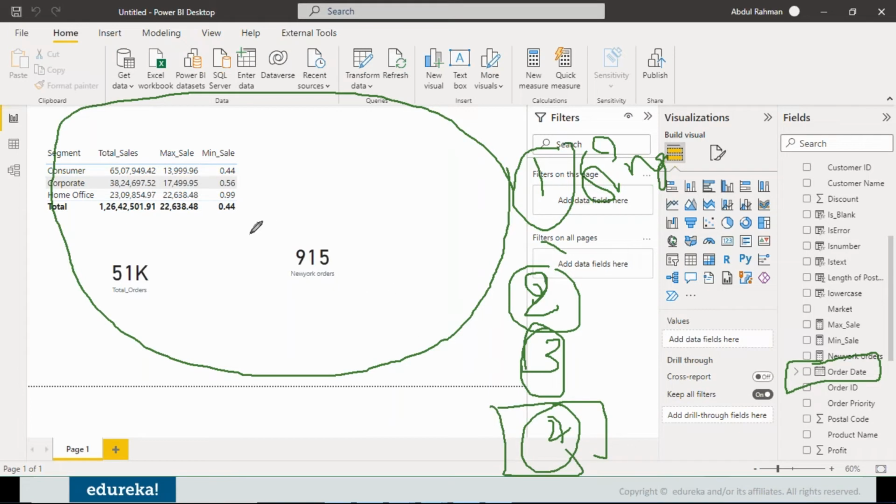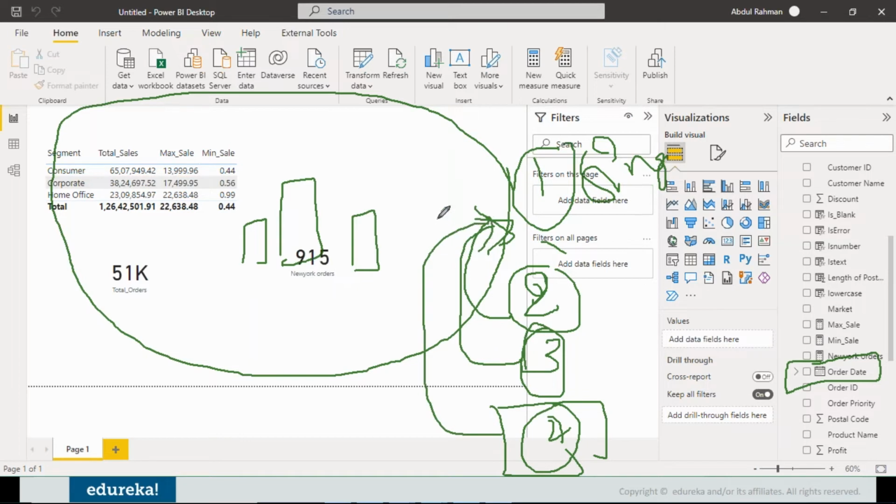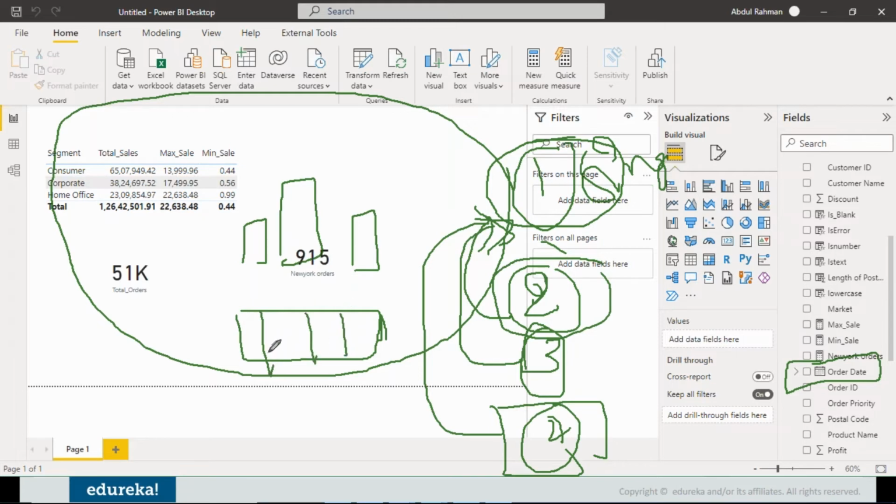So in order to arrive at one visual, you have to connect all these tables with a common column. Once you join them, logically it becomes one single table. Initially they were all independent tables, but now you join them with common columns, so logically it becomes one single table. With this single table, you are going to perform these visuals. That's how it will work.